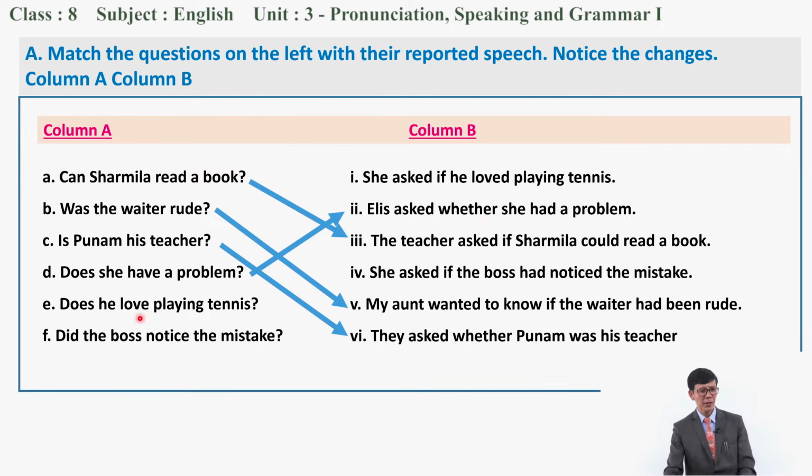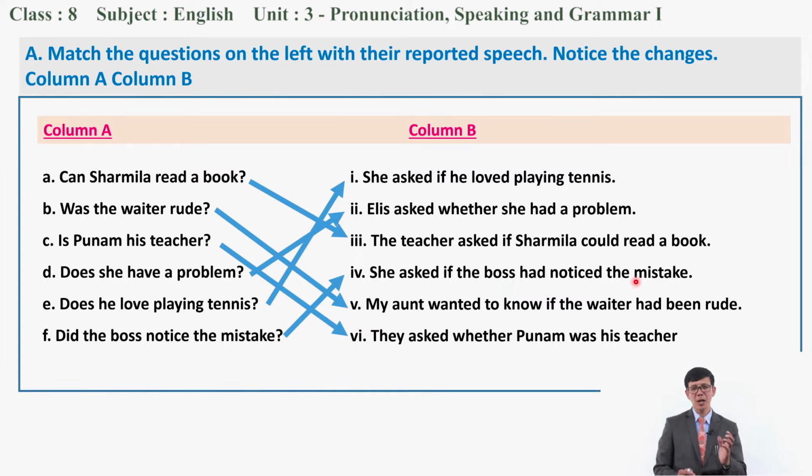Now, please tell me, does he love playing tennis? Okay, which one is the match for does he love playing tennis? Right. She asked if he loved playing tennis. That is the correct one. And the last one, you can see, did the boss notice the mistake? Okay, did the boss notice the mistake is there. So which one is left? Very good. Yes, she asked if the boss had noticed the mistake.